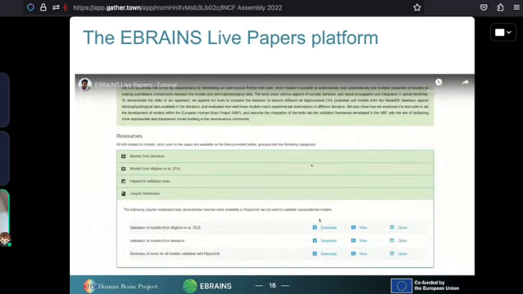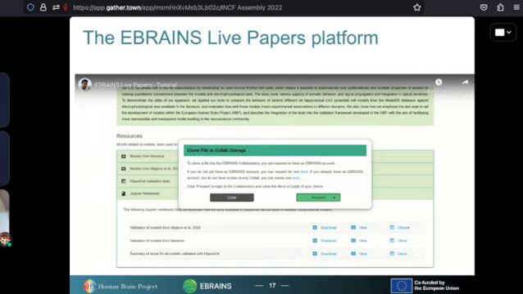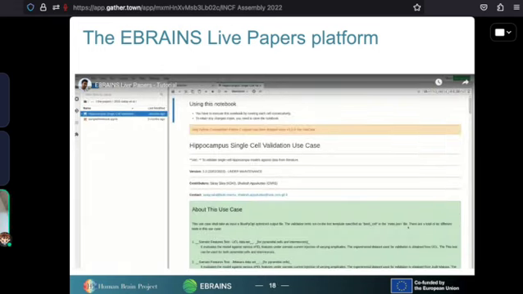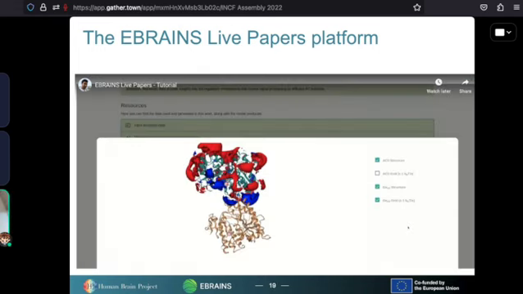And finally, we have Jupyter Notebooks here, which we can clone into our own environment to have our own copy, which we can then change and modify. Click on the button, you have to copy it to your eBrains account, and then you can run the Jupyter Notebook. There are other tools as well, protein structure visualization, and a couple more which I haven't shown here.